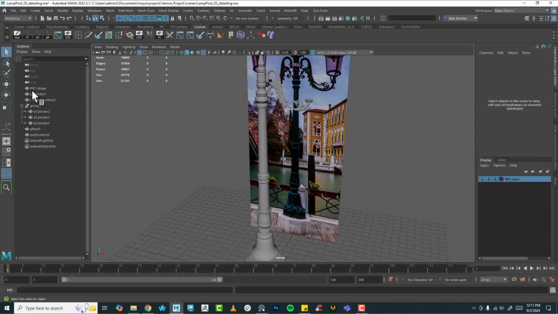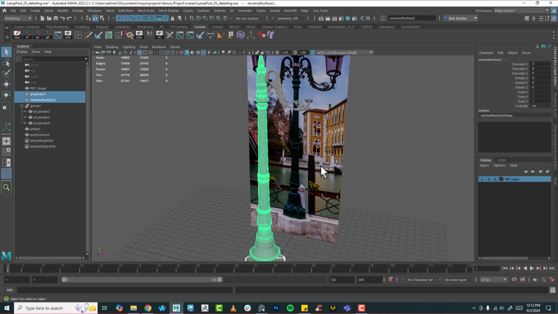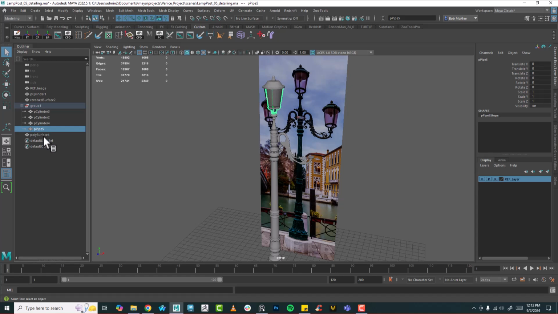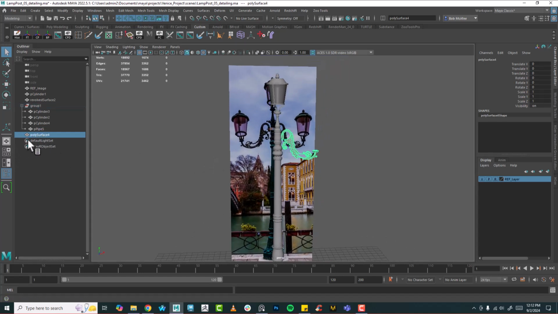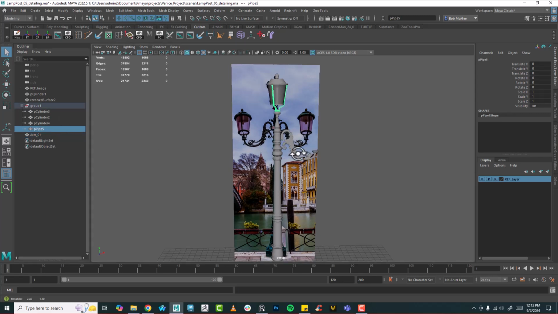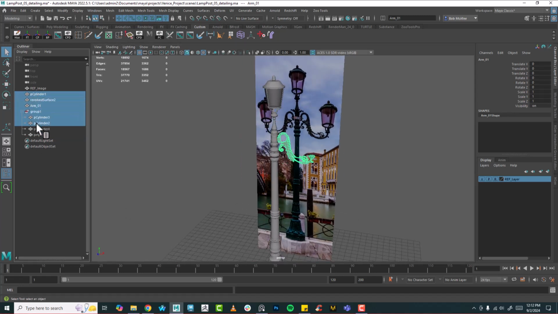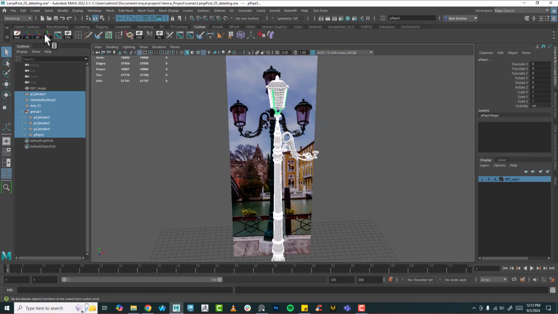And I might even name everything in here. Actually, I'll just move this. Let's take this pipe. I guess that's part of this group up here. And what's this thing? That's that little arm. Let's just give that a name, arm. Or I could do some other name on here, but whatever. Arm 01, enter. And also, you can middle click and move things around to organize it, and I might put it into another group. I'm just going to take all the geometry and I'm going to freeze it.